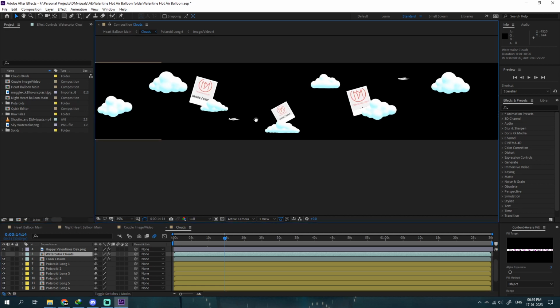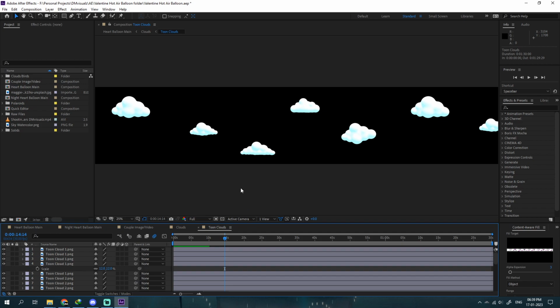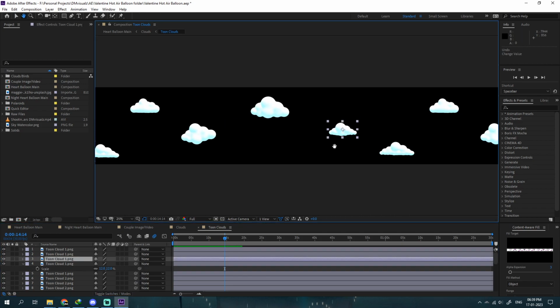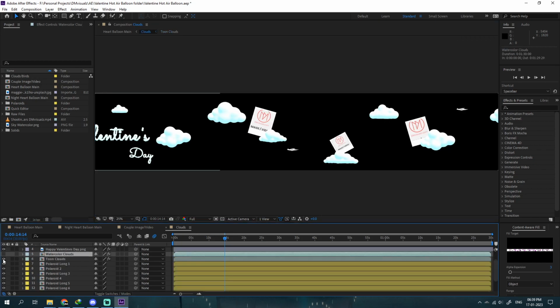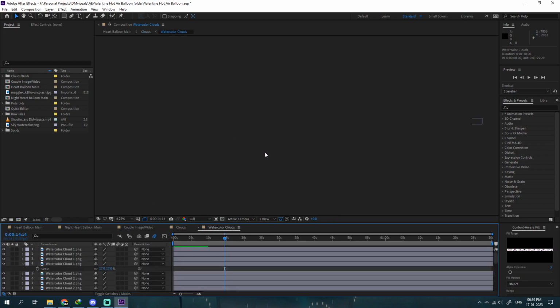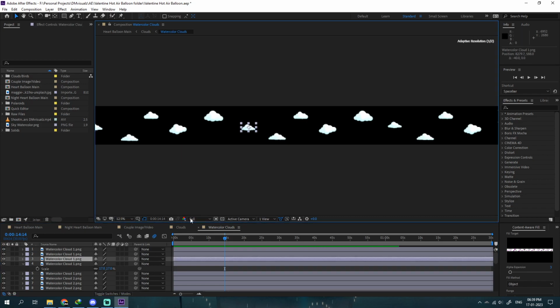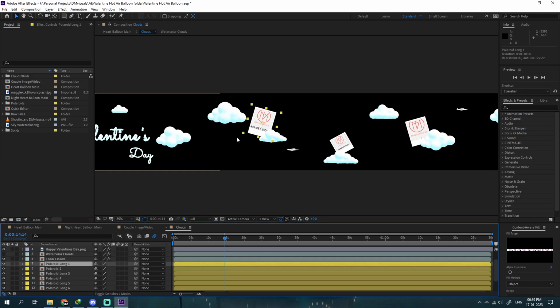But let's say you want to move the clouds. So let's go into the toon ones, double click it, and you could basically move it however you want it to be moved. If you want to move it up, you want to do it this way, it's up to you. It's your choice. And for watercolor, you just have to disable the toon clouds and choose the watercolor from here, and basically do the same things, which is move however you wish. So I'll keep toon clouds for now because that's what I like.